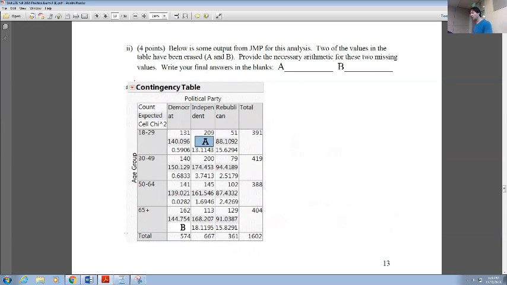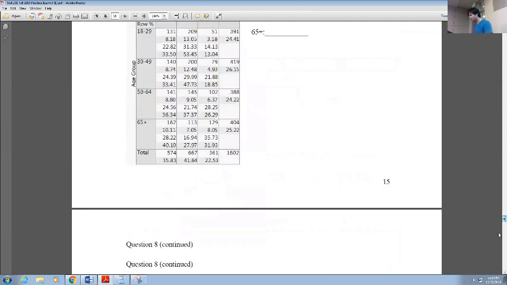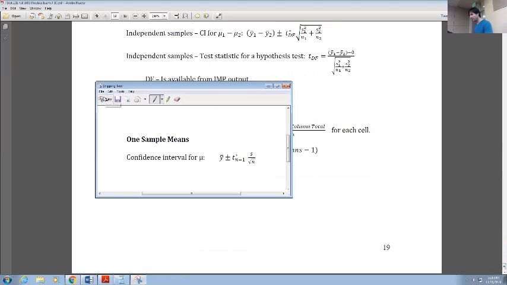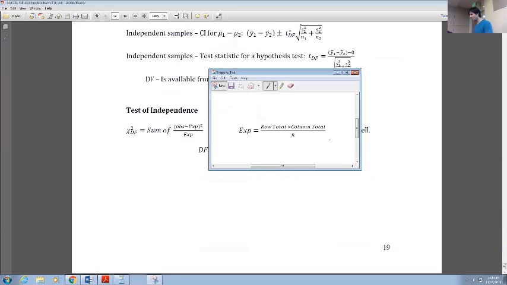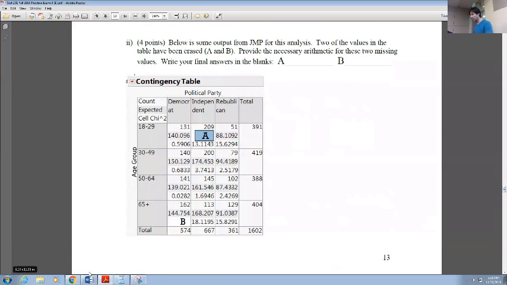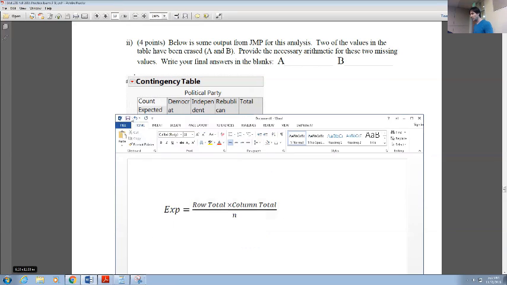So what is the formula for expected cell count? It's row total times column total over grand total, but let's go right here. The reason I wish I could draw on the screen is because you can write the formula on the screen. What I do is I circle this number, and I do this in the video, and then I circle this number. This is the column total, this is the row total. What will you do with those two numbers? You will multiply those numbers and then put a division over them and divide by this number, which is the grand total. So please write on your test.